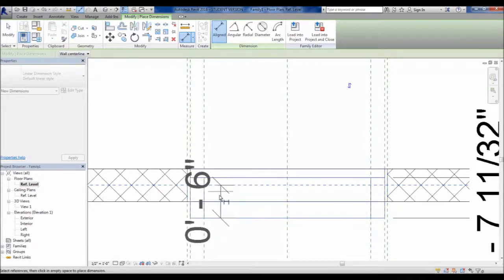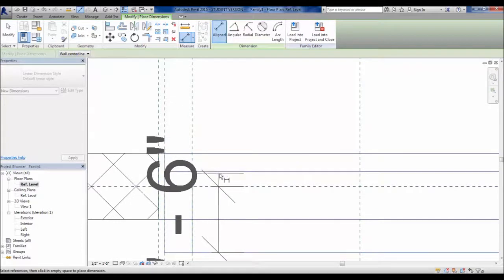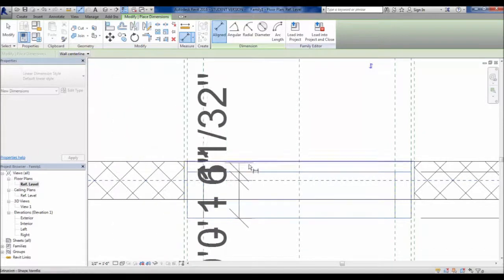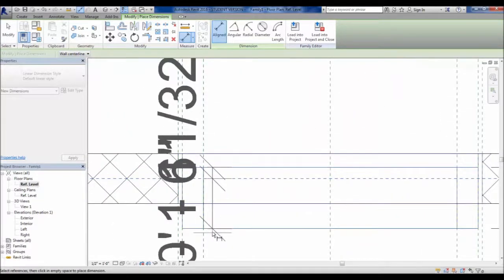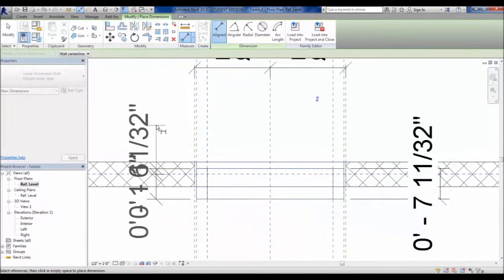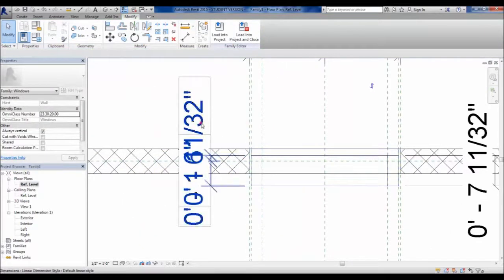And so before we place this, now I have a dimension from the back edge to that center line, and before I end the string, I want to click the front edge of this extrusion, like this. So now you can see the string from the back edge to the center reference plane to the front edge, and I'm going to click out here and place it. Now you can see our values kind of jump on top of each other. You can try and move the values around if you feel like it.